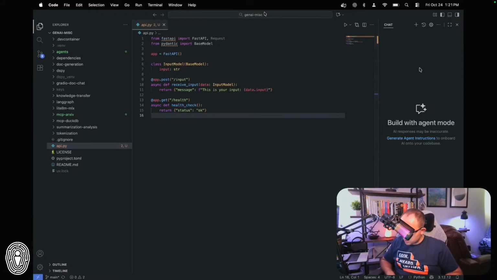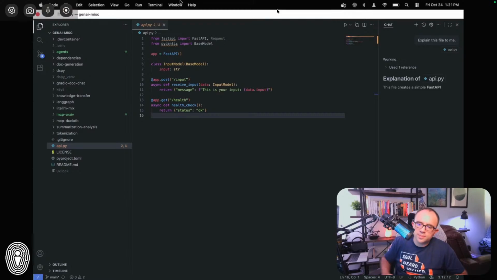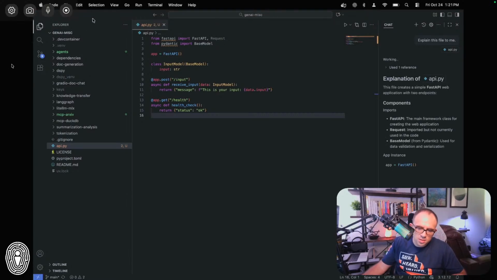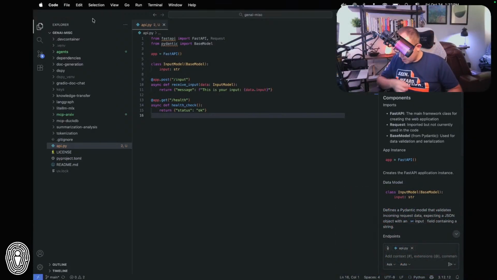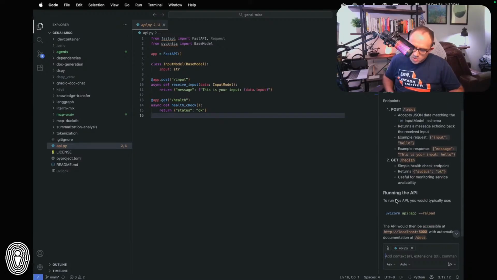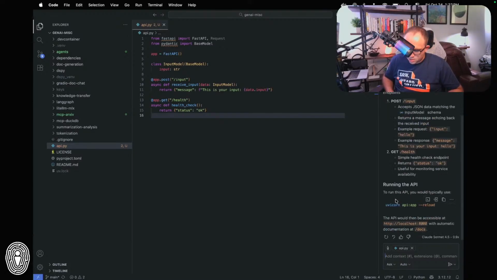So that covers that. With that installation there, let me just go ahead and ask, just to test, to make sure this is working: Explain this file to me. Oh, I guess you can't see that because my face is in the way. Let me move my face. Okay, and it did work. So basically, in the bottom right hand window here, I was just demonstrating how I could invoke GitHub Copilot, to make sure that I would not have gotten a response if I was not logged in appropriately, and I did get a response here, so that works.